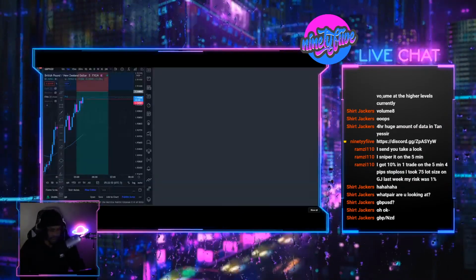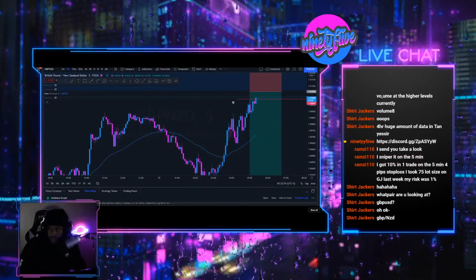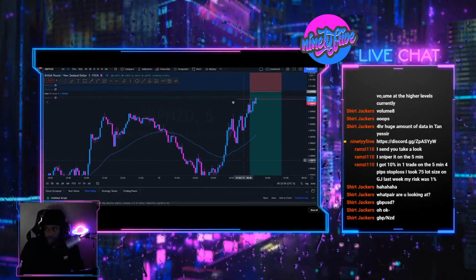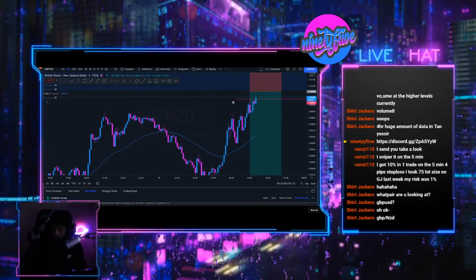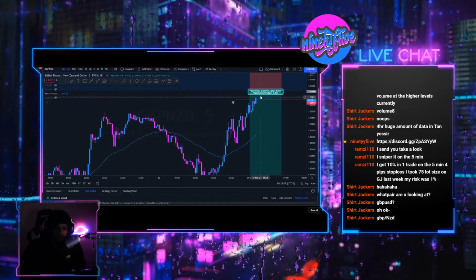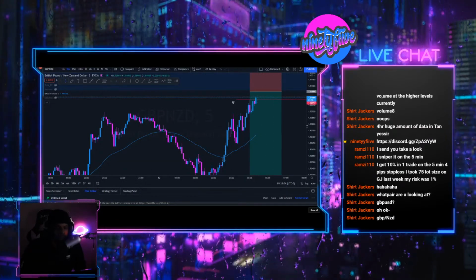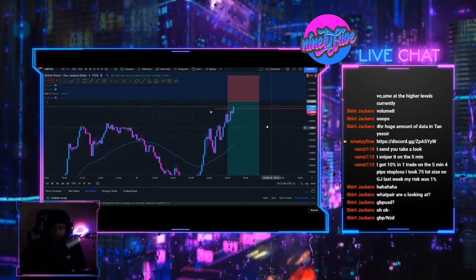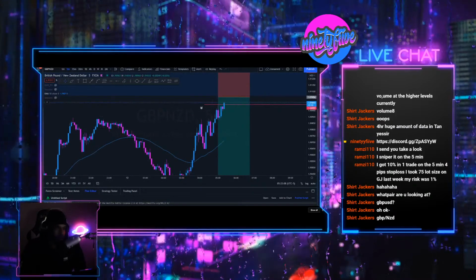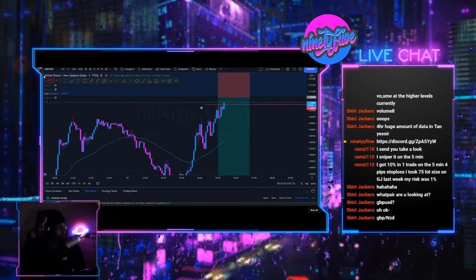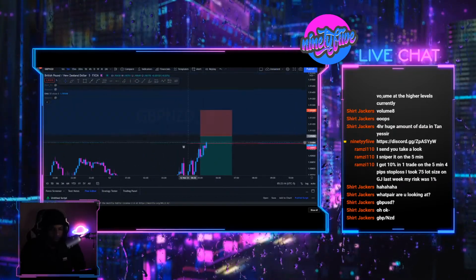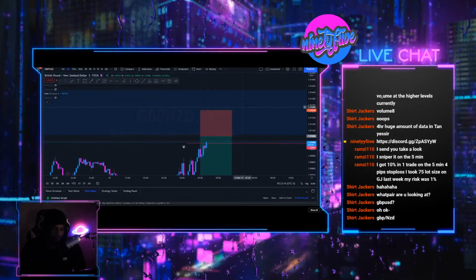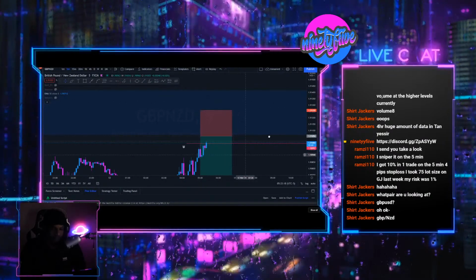And I'll be ready too, because I know GBP and ZB back in the day when I was trading it, it won't even mitigate the order block. It'll come within a couple pips and then just pivot hard. So that's the only thing when trading with order blocks and stuff like that. Maybe set your entry up a little bit before. Stop loss wherever you want it in there. Depends on how tight you want to get it.